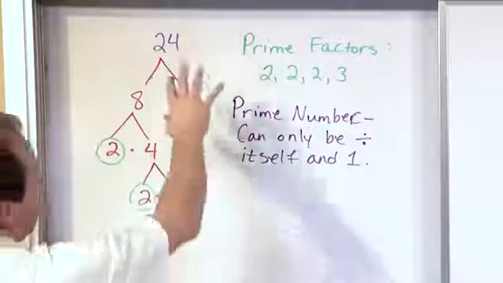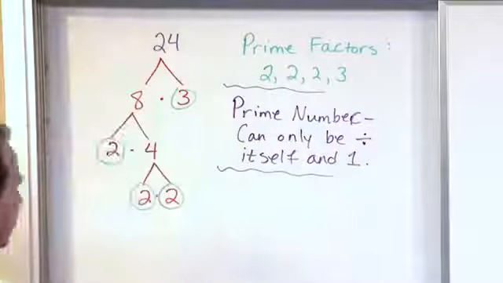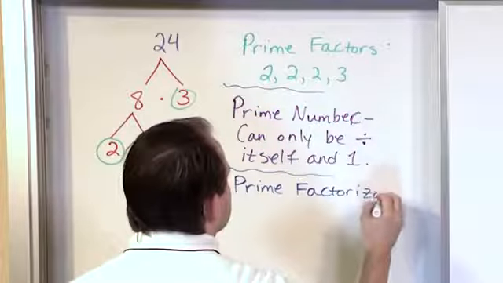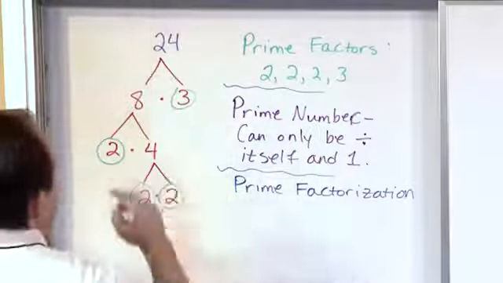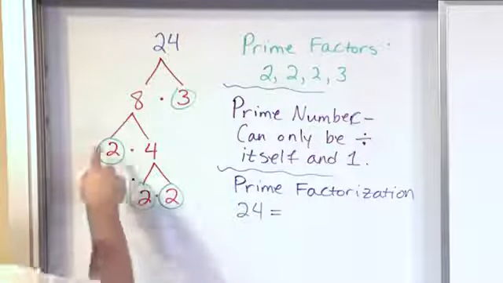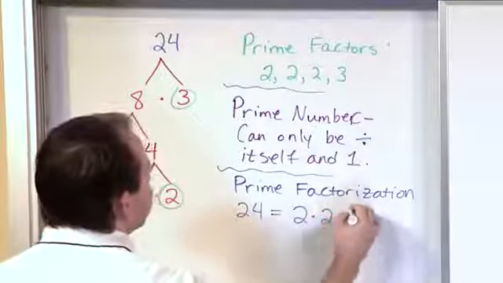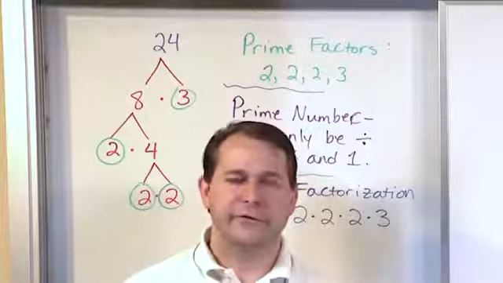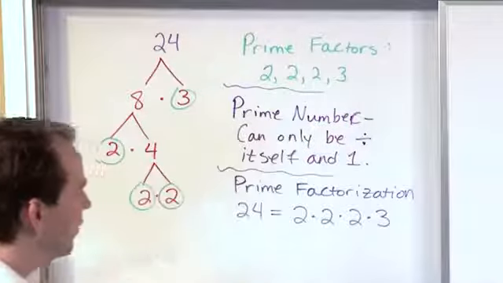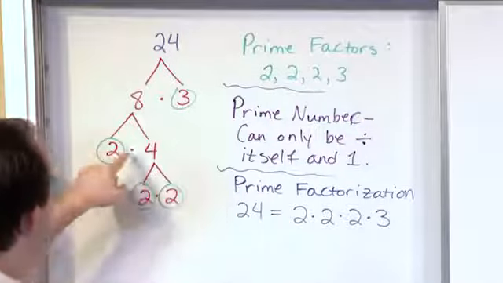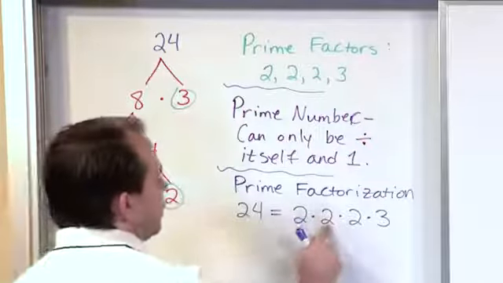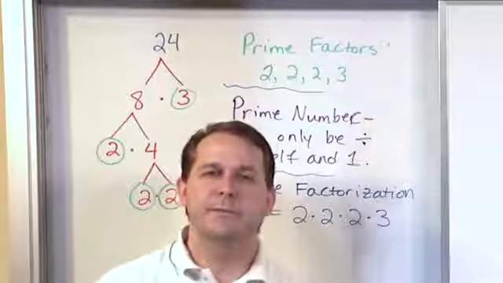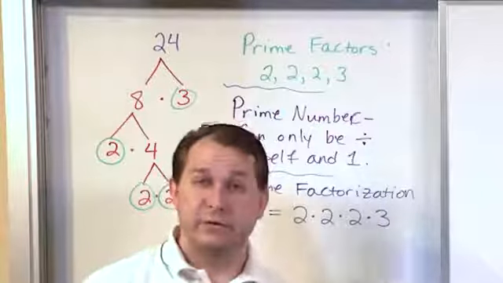Another way of writing the answer when listing the prime factors is to just list them out with commas. Sometimes you might be asked to write down the prime factorization. The way you write that is: the number we were talking about was 24, so you go to the bottom of the tree — it's 2 times 2 times 2 times 3. Since everything at the bottom multiplied together gives you 24: 2 times 2 is 4, times 2 is 8, times 3 is 24. Prime factorization is just taking your number and breaking it down into the simplest prime numbers that multiply together to give you the original number.